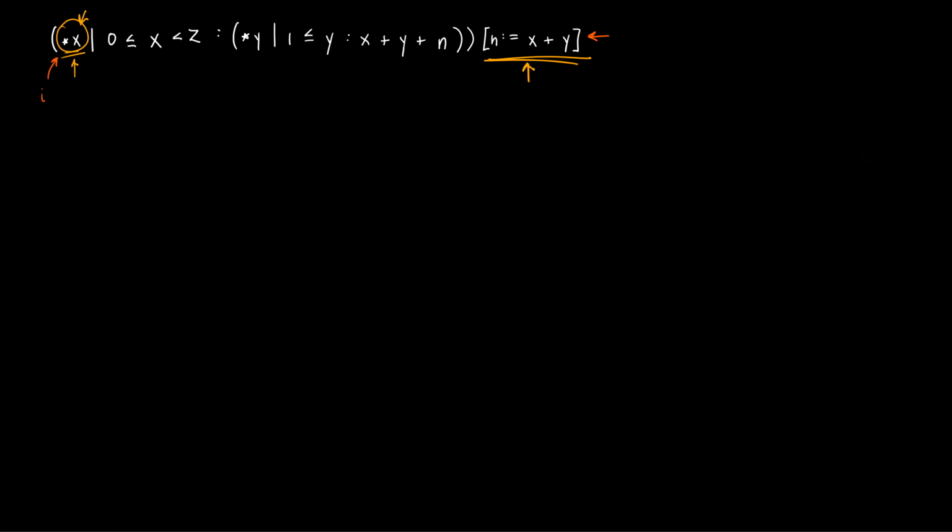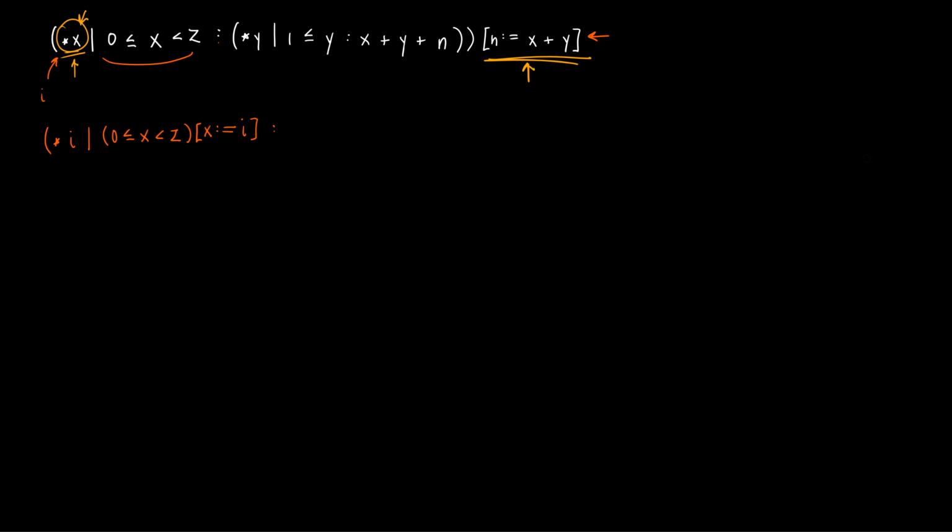So the formal mathematical way to do this, if we were to rewrite it, we would say, okay, we have our asterisk here, which just represents any quantification. It's a bit of a general expression. We're going to replace x with I. And then in here, if we wanted to write out all of our steps formally, what we could do is, okay, we have this thing here. So we're going to say 0 less than or equal to x less than z. And then we're going to write in a textual substitution where we're taking all occurrences of x in that part of the expression, and we're going to replace them with I.